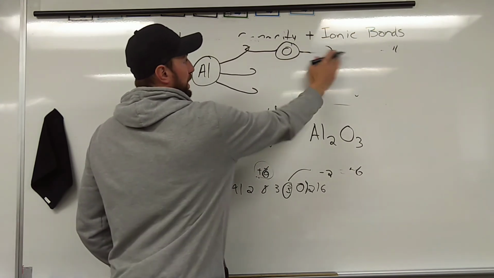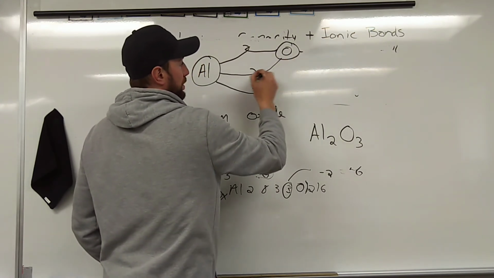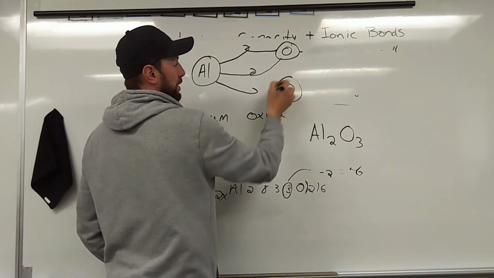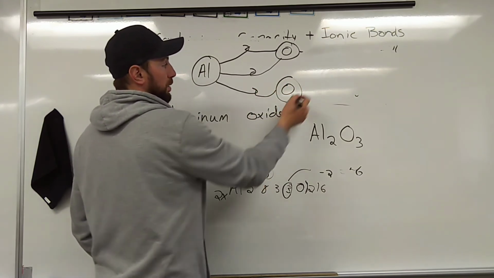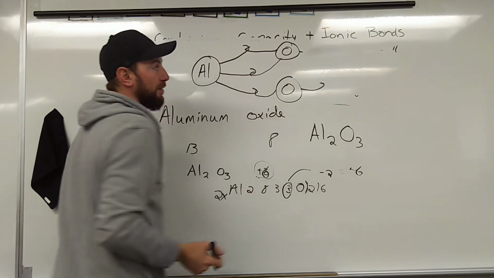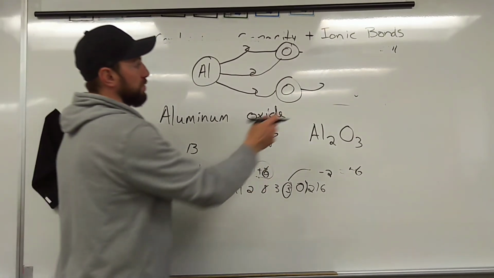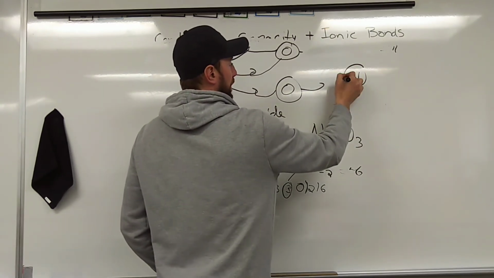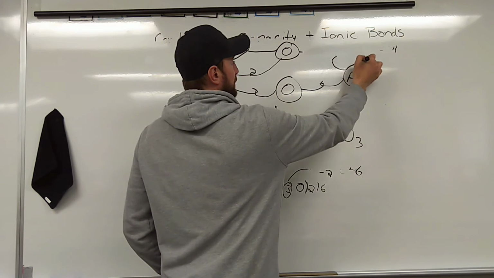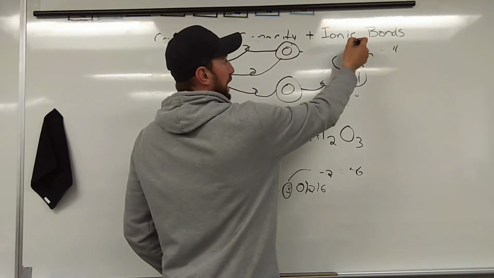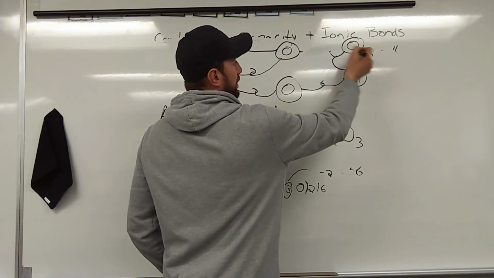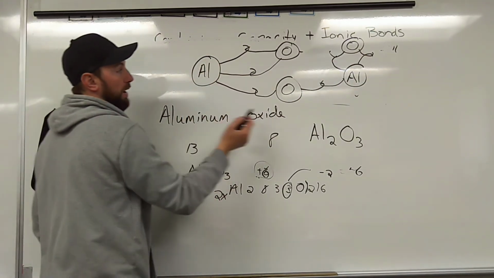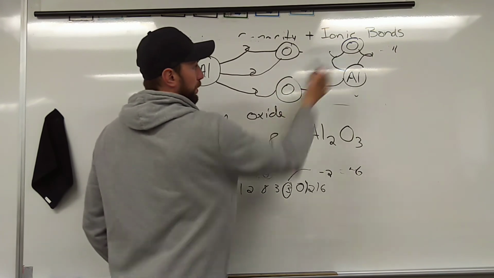Now, if you did this, well, what do we do here? Now we have another oxygen and only 1 hook. Well, what about this hook? You can't have an empty hook. So if you do this, now you have to add another aluminum. Add a hook. Now this one has 2 empty hooks. What do you have to do? Add another oxygen, 2 hooks off the oxygen. Now they're balanced. So how many do you count? 1, 2, 1, 2, 3.